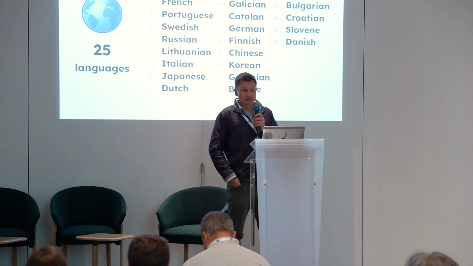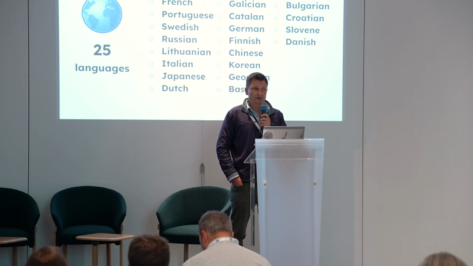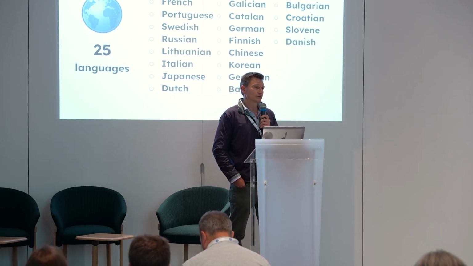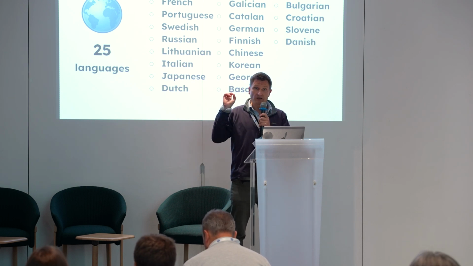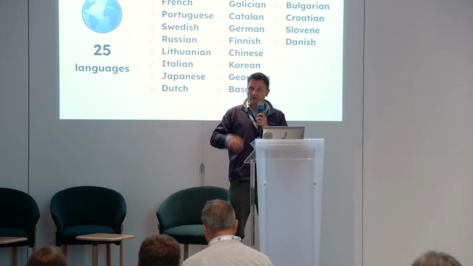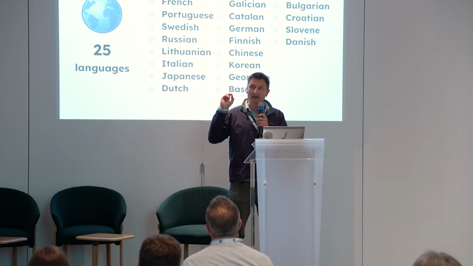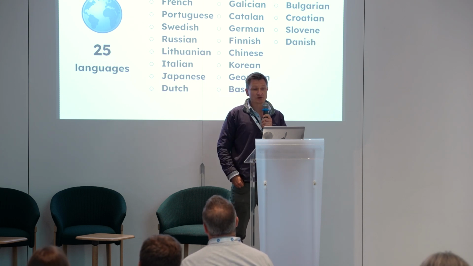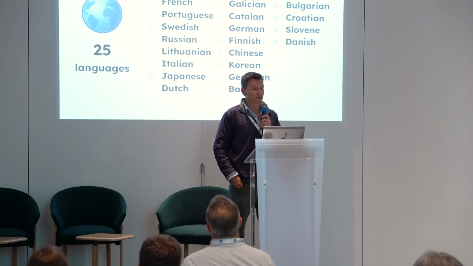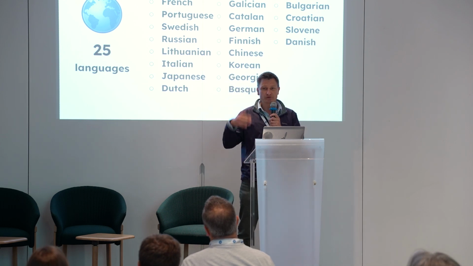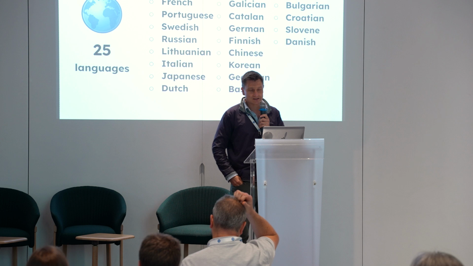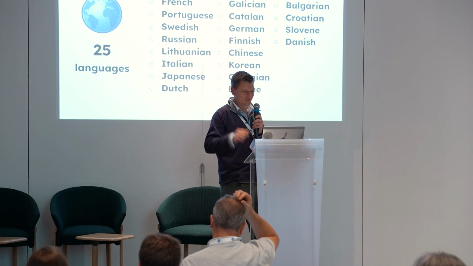Thorium is translated in 25 languages. We're very lucky to have an active community of translators in this project. I'm not going to read them all, but I know you're all very smart, and you've noticed there's only 23 languages in that slide. That's because 2 of them are Portuguese, which is spoken in Brazil as well as Portugal, and Chinese, and we have support for traditional as well as simplified Chinese, so that's an extra 2.